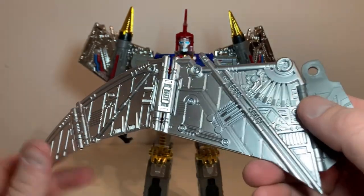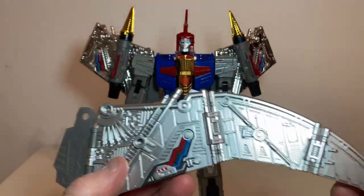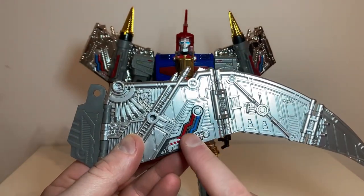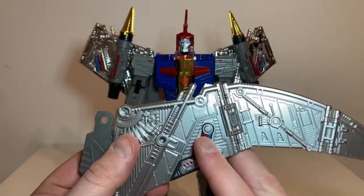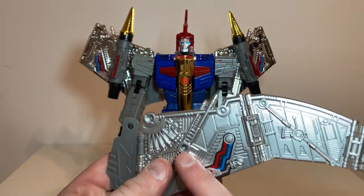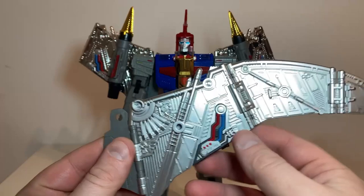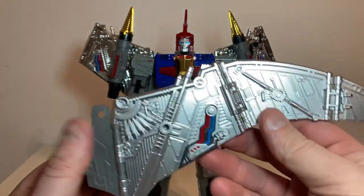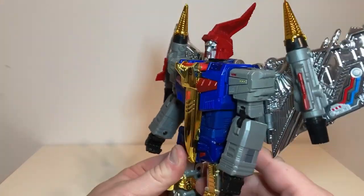In fact, it's easier to see the molded detail on these wings, so that could be a benefit to having these on. Again, you've got the nice colored conduits right through here, and more molded detail. Same insert points for the guns, so you don't need to worry about losing gun storage. They're basically the exact same wings, just different paint. And how you put those on, I'm not going to put them on camera.